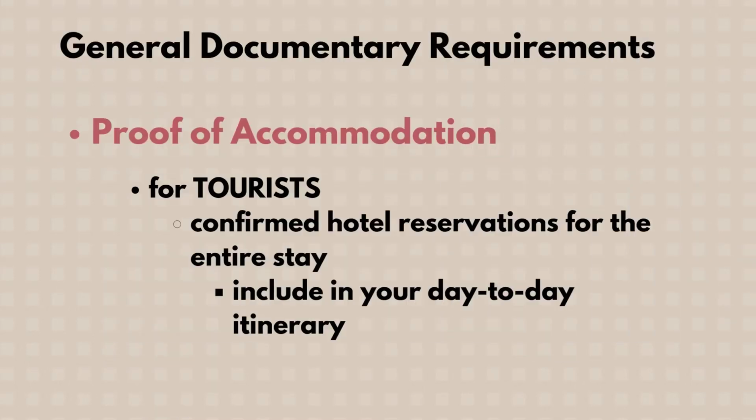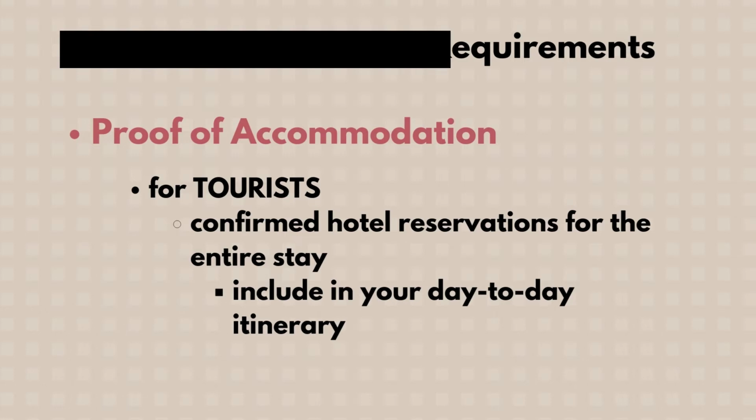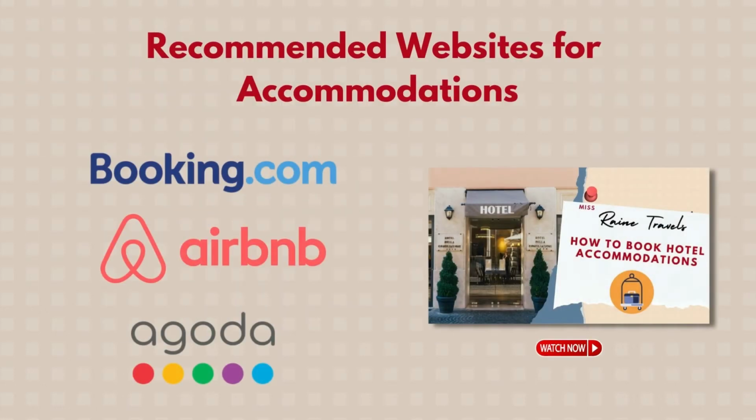As proof of accommodation for tourists, you must be able to supply a confirmed travel reservation for your entire stay. This should be included in your day-to-day itinerary. The confirmed hotel reservations must be valid up until you have received your visa. So examples are shown here. You have Booking.com, Airbnb, and Agoda.